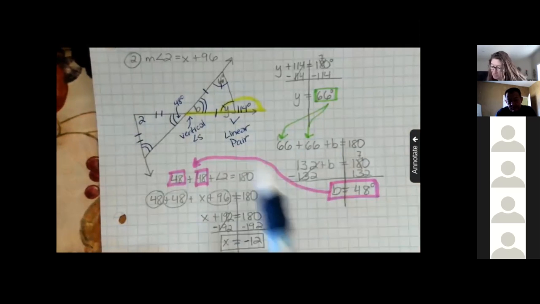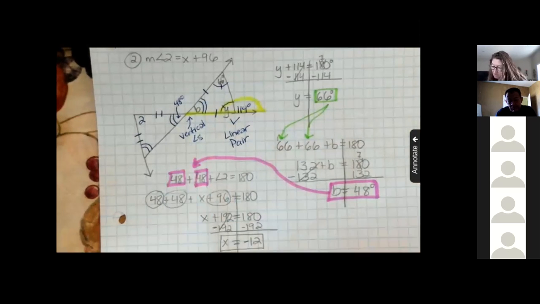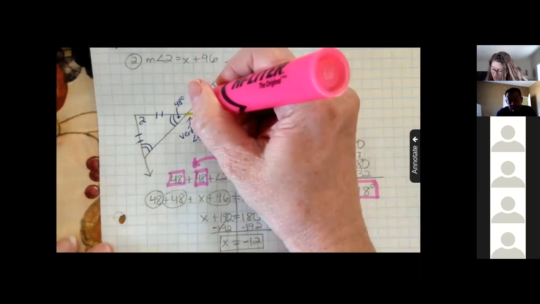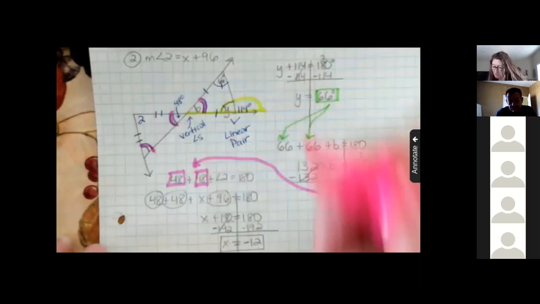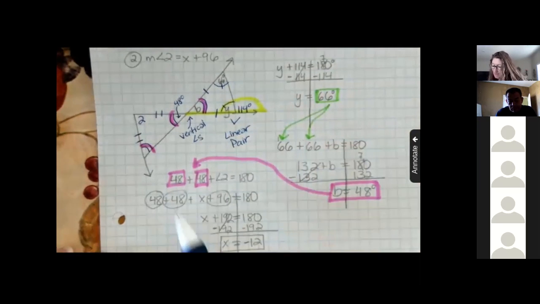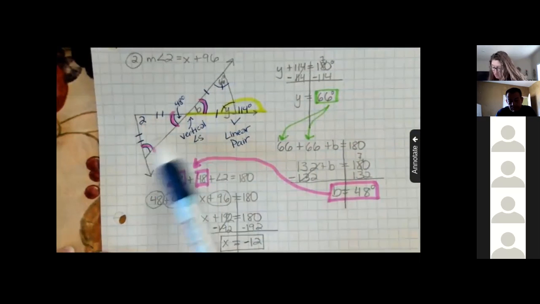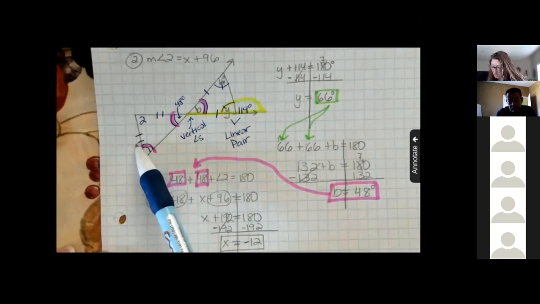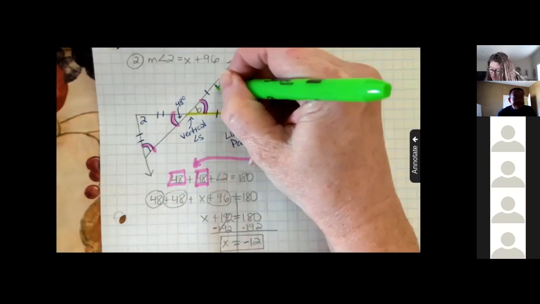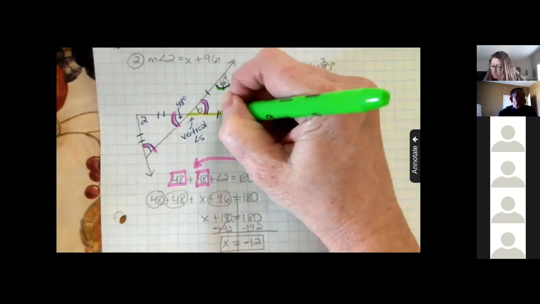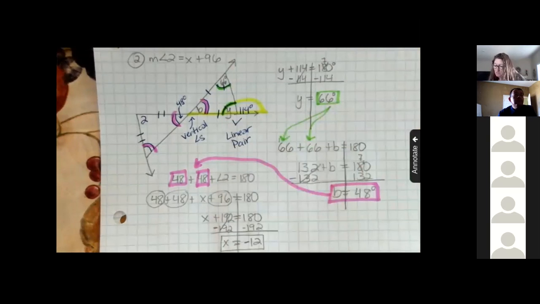I then knew that B, okay, this B and this B are the same as well as this one. So then I add them to angle 2 with isosceles triangle, understanding again that equals 180, and I solve for X. Okay, so this was green, this was green, as well as yellow. Does that kind of help make sense?